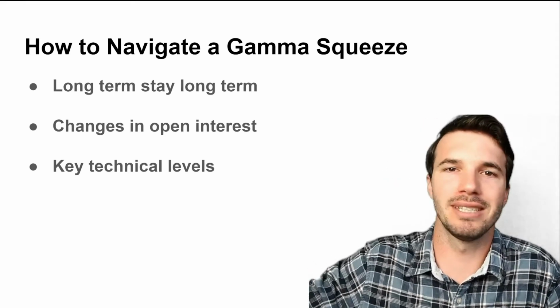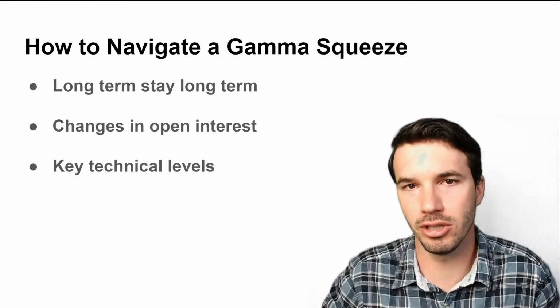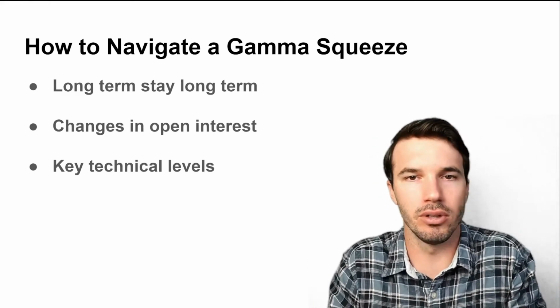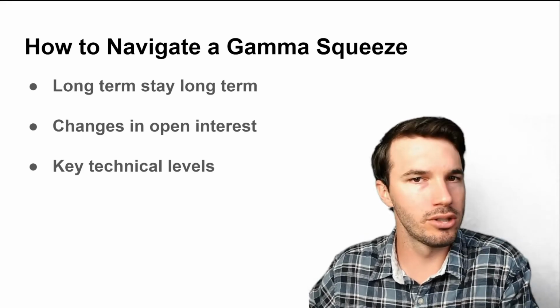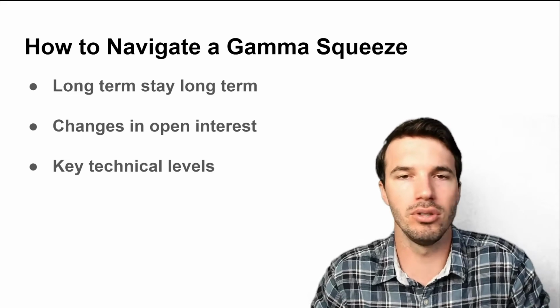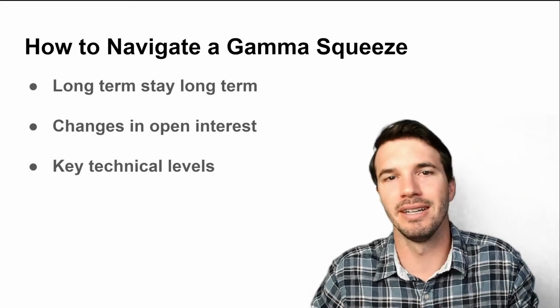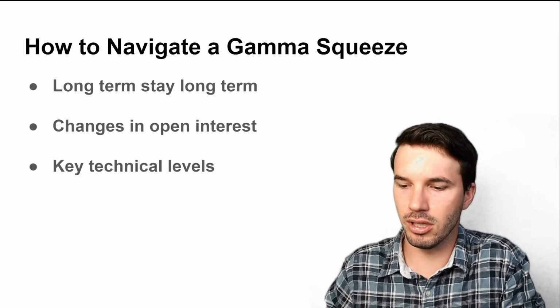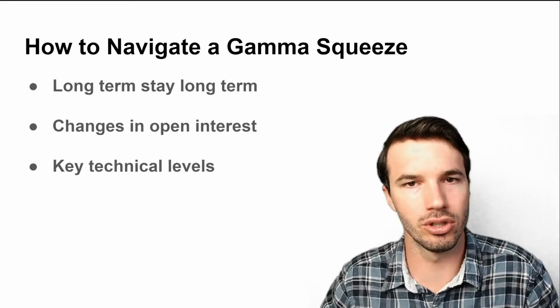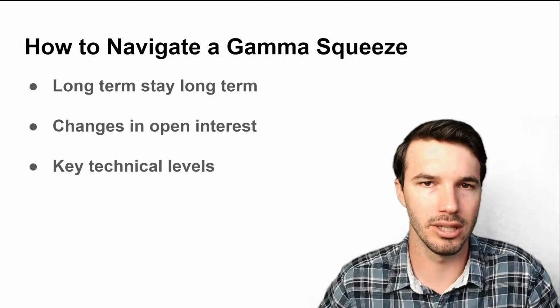If the stock moves up significantly and you want to trim your position a little bit, by all means, you can do that. You do have to manage your portfolio, right? You may not want one stock to become over a certain percentage of your portfolio. And so if you have to do that, do that. But for the most part, I would say if I'm long-term on a stock and a gamma squeeze is going on, unless I really want to trade it as well, I'm generally staying out of it.